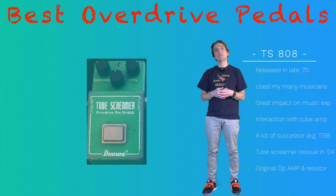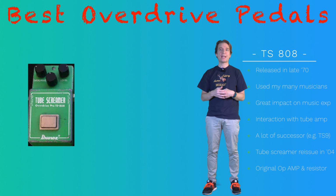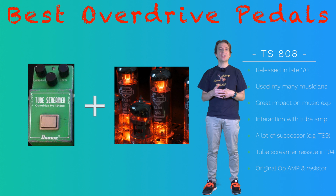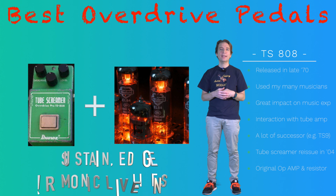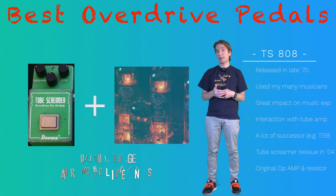The essence of the Tube Screamer's appeal is its interaction with a tube amp. As you increase the amplitude of an input signal to overload a tube amp's preamp, it distorts the signal in a way that adds sustain, edge and harmonic liveliness, preserving the innate tonal characteristics of the guitar and the amp, preserving the player's dynamics.